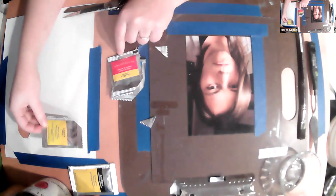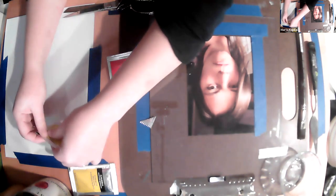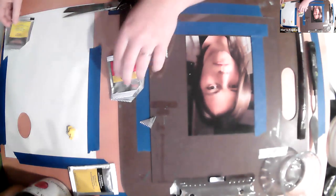So I'm just going to squeeze out my three satchels that came in. For this small of a working area, so that you're not running out of paint or feeling like you have to conserve, I would say maybe squeeze out half the pocket. I always say it's better to have more than enough than not enough. So I'm going to lay down my colors here.